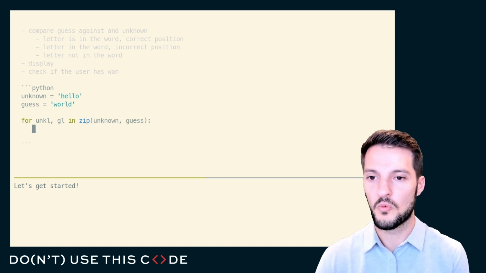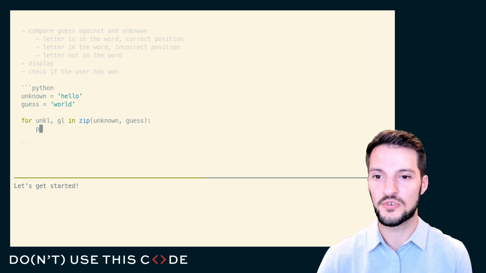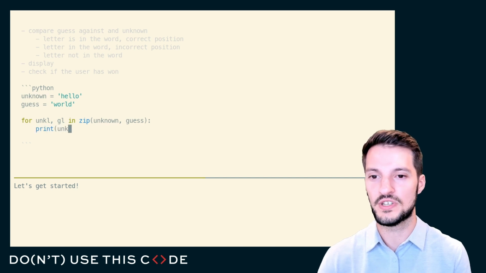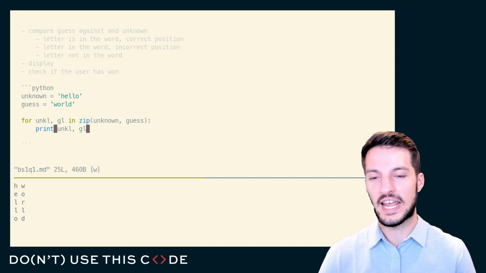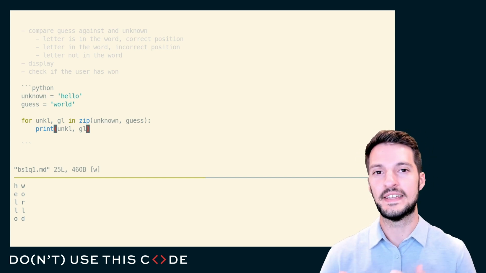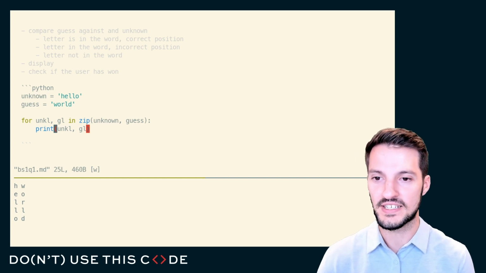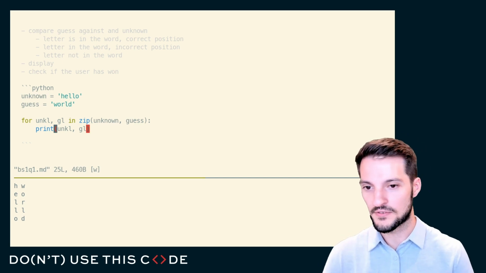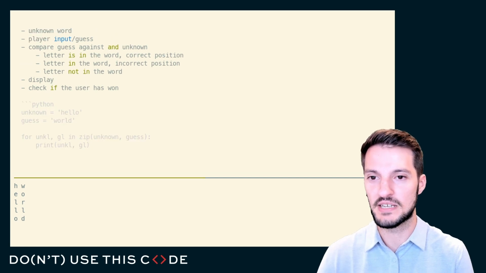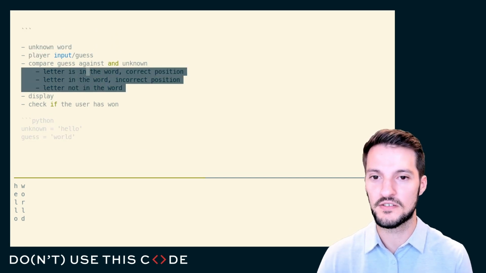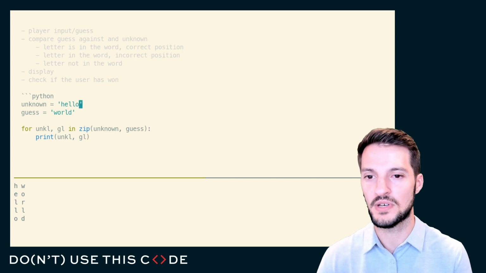one of the core pieces of rapidly prototyping is making sure that you print everything out every step of the way. Once you print something out, you verify that it works, you've locked it in, and now you're able to move on to the next step. And so you can see here that I've actually tied together these 2 letters, and since we're iterating over them at the same time, we can just straight compare them according to these rules above.